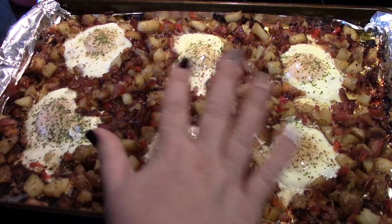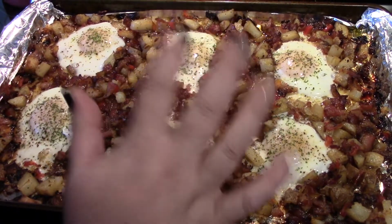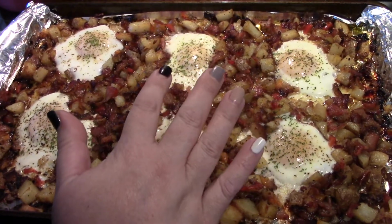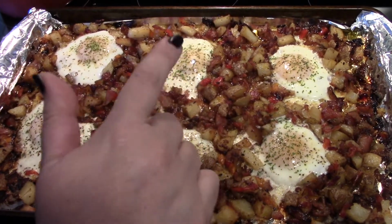Okay. So, we are finished. It's gorgeous. We're so excited. Yummy. So, I'm going to go ahead. I'm toasting some toast up. I'm going to serve that on the side. And I'll show you what this looks like plated up.